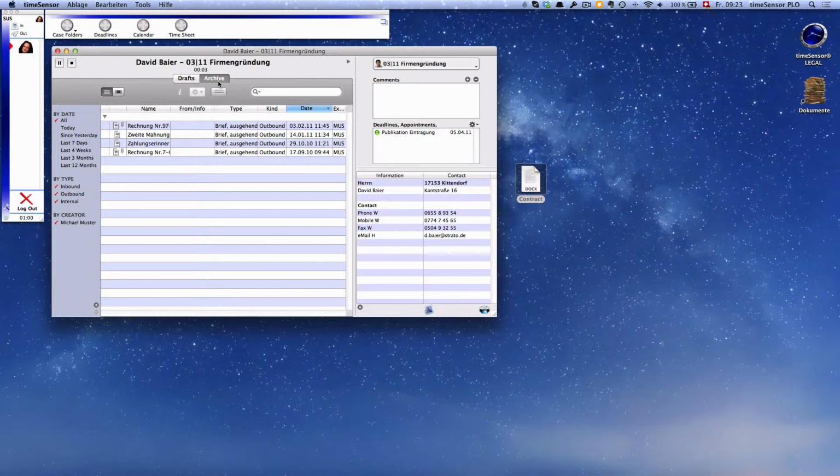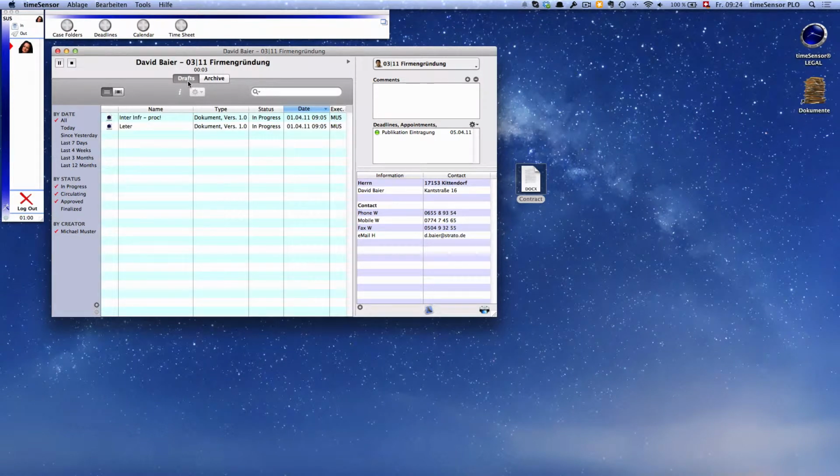Please be sure to always import your documents only into the draft section if you still want to work on them. If you import your documents to the archive section, changes that you make to these documents will not be saved back to the database. Whereas in the draft section, all changes will of course be saved and ready for further use.